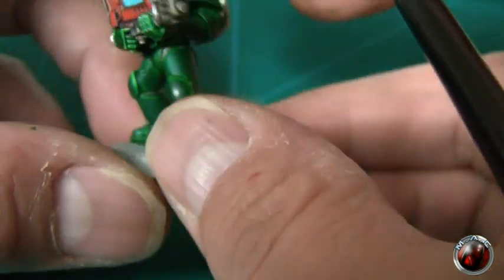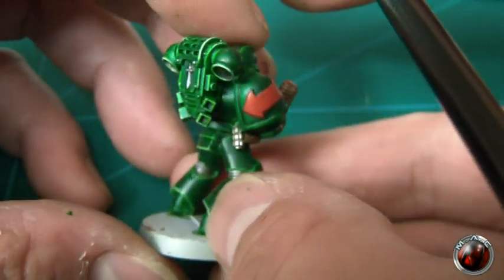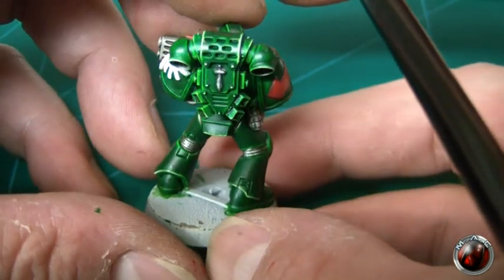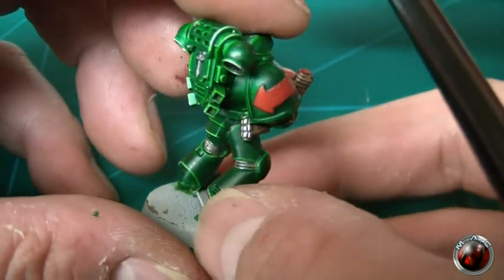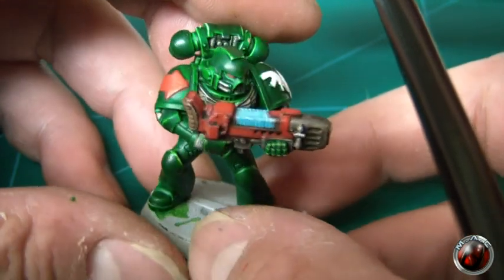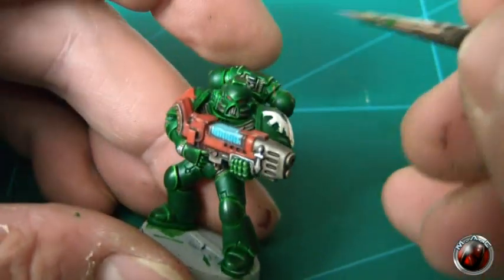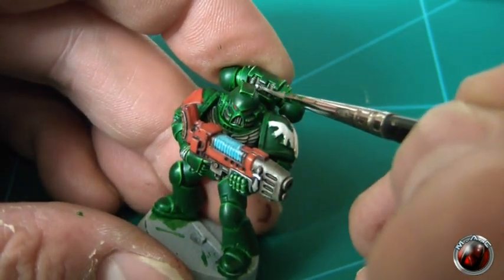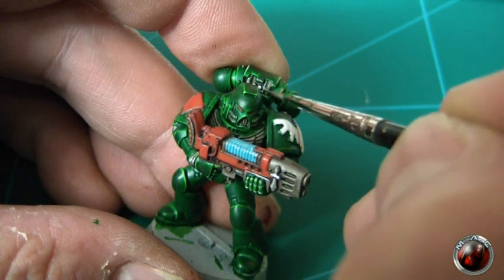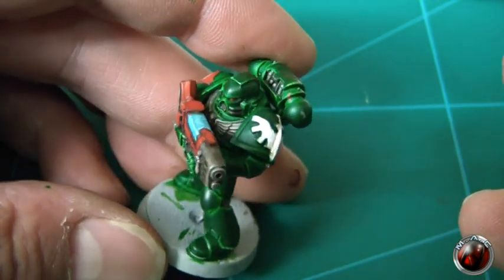Is that all of them? I don't think there's any more. I can't see any anyway. So yeah, you can see now that the metal on the back of the legs is popping a little bit more now. And guys, we're getting very close to the finished product now. A little bit of highlight in there. Like so.